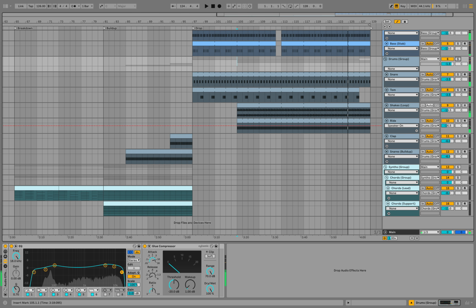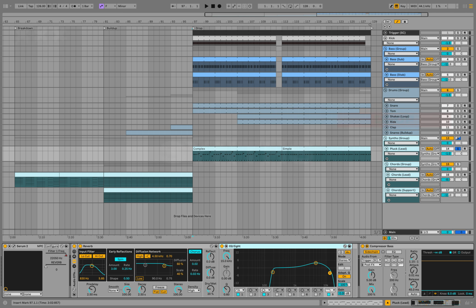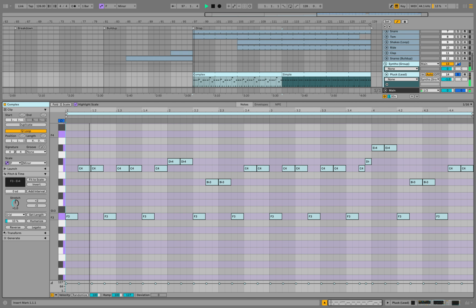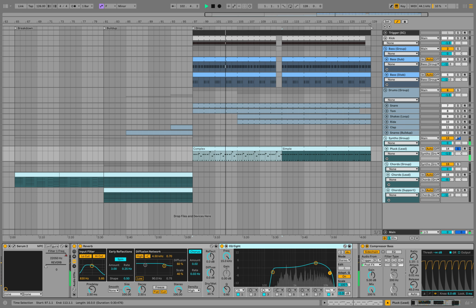Okay guys, we've done all the work with the drums, and now let's move to the synths. Let's start with the main lead and let's review the notes. As you can see in this track, Adriatique uses a pretty repetitive rhythmic pattern. Simple 1/8 notes. Now let's deconstruct the processing and preset.